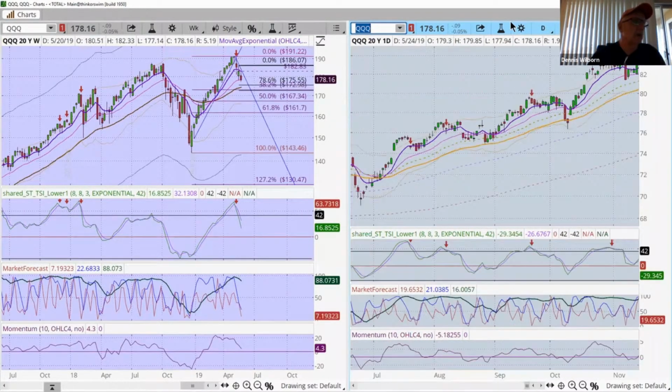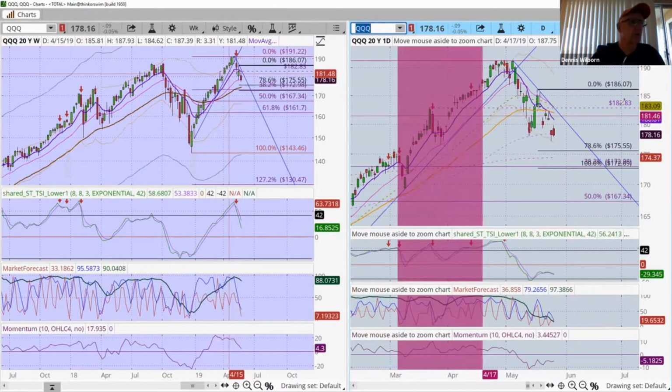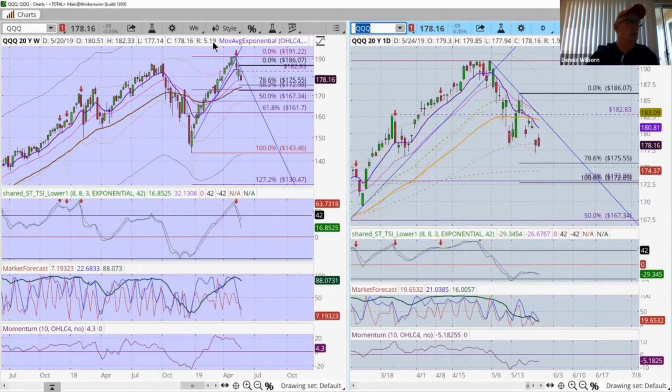How I develop those is basically just a two-step pattern, is what they call it, and we can see that here on the daily chart. I'll blow this up a little bit, keep it real easy to see. What I've done is pulled in a Fibonacci that tracks from this high to this low. That's one move down. Then it tracks back up to this swing high, and then it projects down from that a 78.6 and also a 100% extension. That 100% extension is symmetric with this prior run here, and those two levels tend to be the target zones for a two-step type pattern.